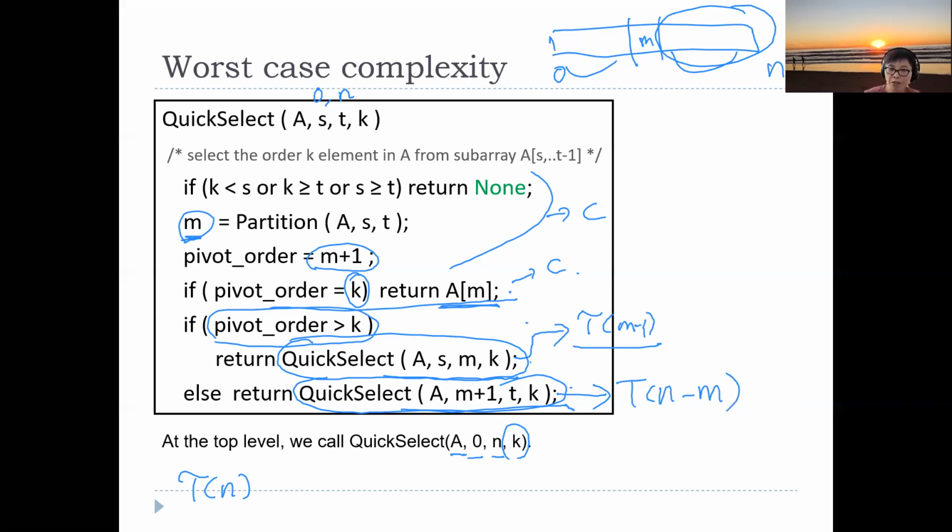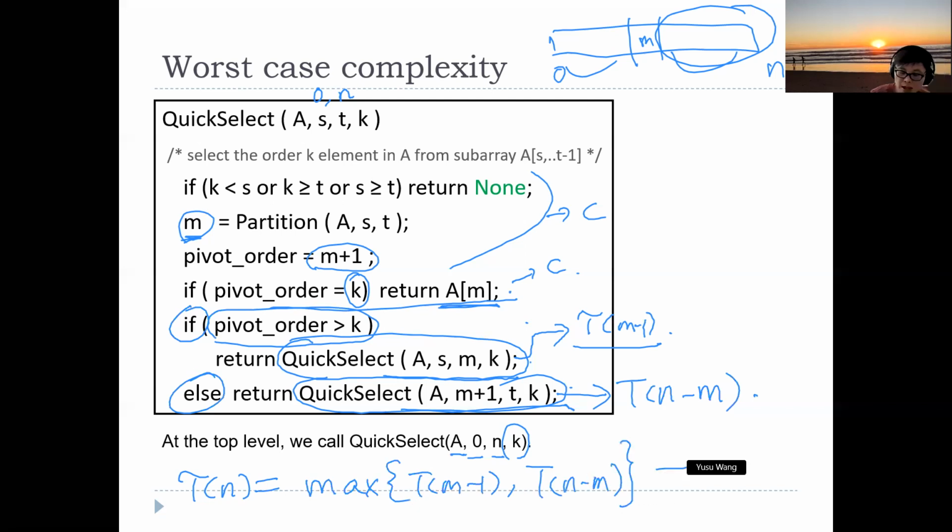But how do I put them together? In particular, I don't know which one I'm going to. Do I go to left or do I go to right? We don't know. But since we care about worst case time complexity, when you have if, then else, and different cases, you have to ask yourself, what is the worst case then? In other words, the time complexity will depend on which one is worse, which one is bigger, because you're preparing for the worst case. So for these two possibilities, you look for the worst case.